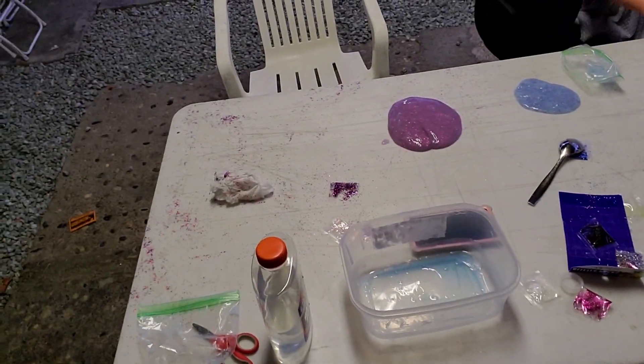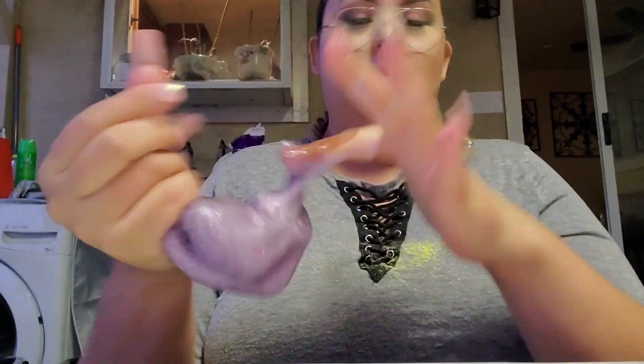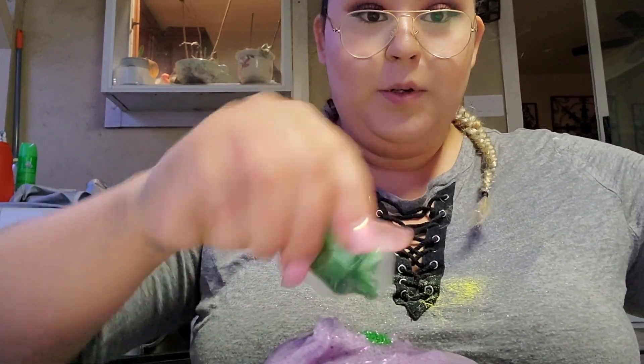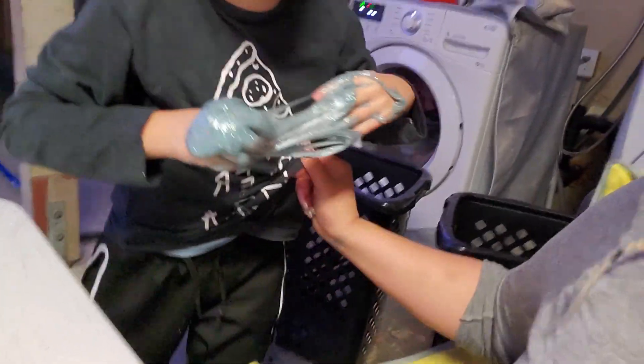Can I have a Clorox wipe? I'm using this black. Look at the last thing here — can someone pull off my sleeves? All that glitter, that booboo spilled everywhere. I'm getting a Clorox wipe. I wanna make more because mine wrapped all over and I have a little now. My slime's not sticking anymore either. There's glitter in my mouth! When I was opening the green glitter... Okay, we're all done making our slime.